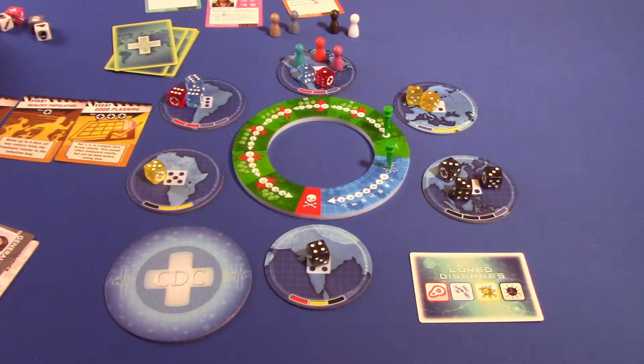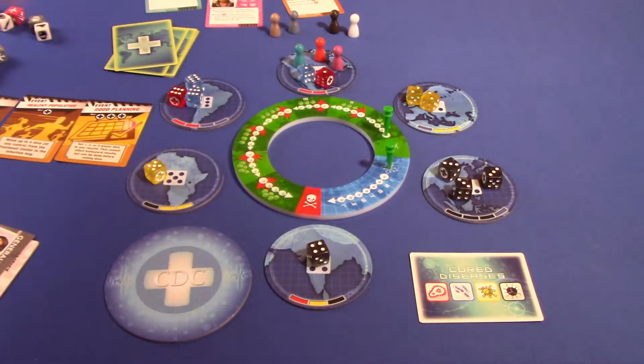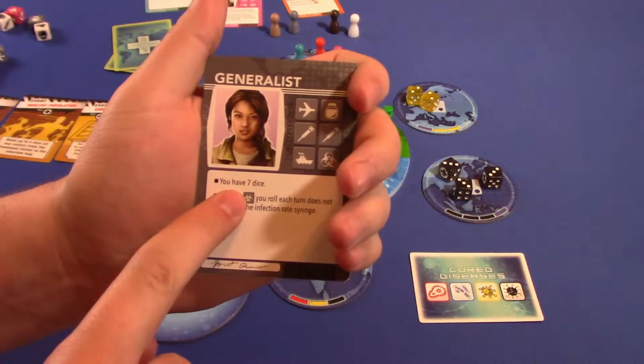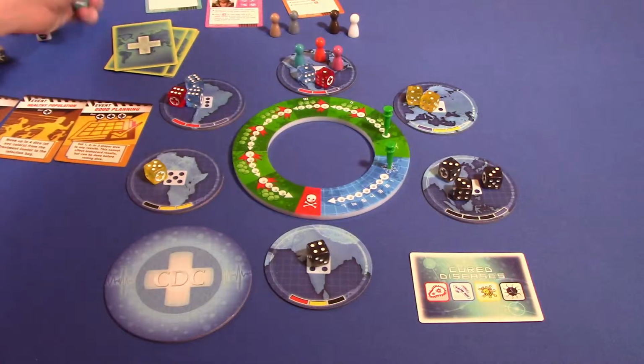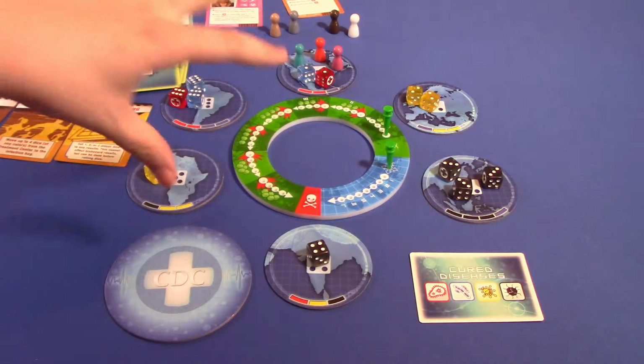Each person is going to choose the dice from their color. The blue guy gets his blue dice. Everyone gets 5 dice except for the gray one I just showed you, the generalist. The generalist starts with 7, but everyone else has 5. So everyone would grab their dice that they need for their character, and then you're ready to play. So let's go ahead and see how you go about curing these diseases.